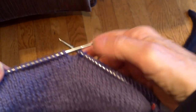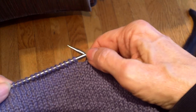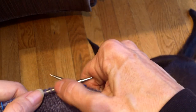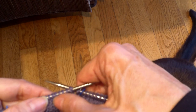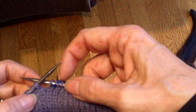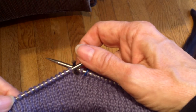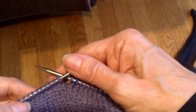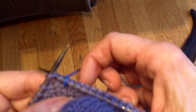And because I have an even number of stitches, what I'm going to do is work to the center, and I'm going to do a knit two together and an SSK on one side. That's going to decrease two stitches at once, and it will leave two stitches going there. Now, because I have 18 and I'm going to be doing my decrease, I will be working up to eight stitches. And I've already got one.